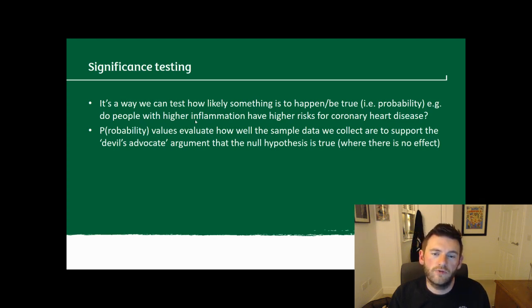And typically, if we have a small p-value that is under a certain value, something we'll touch on in the next slides, then we can feel confident about rejecting the null hypothesis, that the relationships and associations that we see are not just due to chance. It's not a freak result, so we feel pretty confident that there is something going on, but we don't know what that something is. That's up for us to understand, to infer about inflammation and heart disease and how they're related and which one might cause the other.